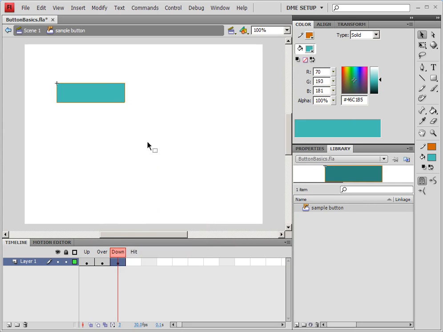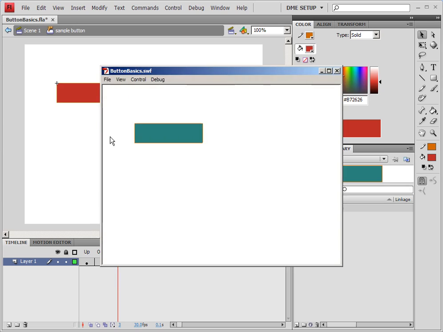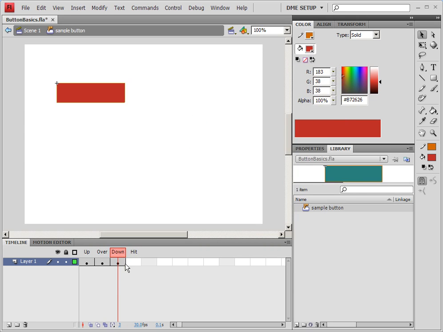Now we're going to repeat the process for our down state. This time I'm going to click off my shape, click back on it, and change it to a pretty different color. Now, why would we use a down state? A down state is when the mouse is currently clicking on the button. And this is something that we might use when we have a button that reacts to us holding down the mouse on that button. So we need to make sure that we can visualize that our mouse is currently clicking on that button, and then we let go on that button. So that's why we might use the down state.